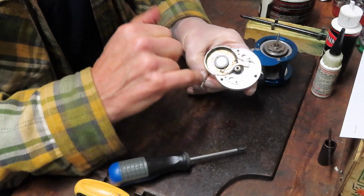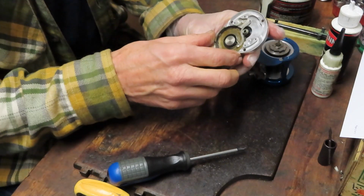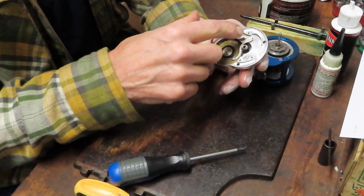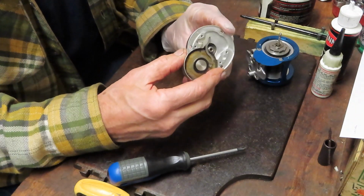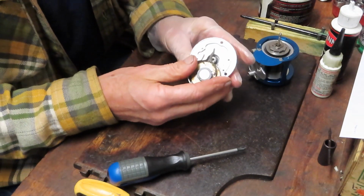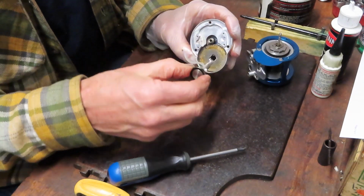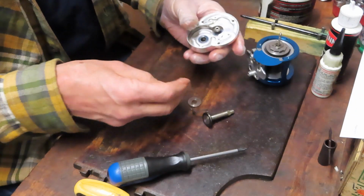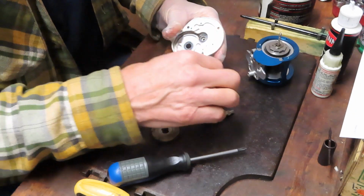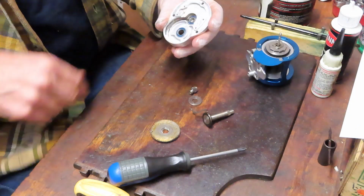That releases this pin on the main gear. Notice the way that the shape goes. It's in the shape of an S. People get confused with that from time to time. And then we can push this whole assembly through. There's a washer on the outside that just came loose. This is your main shaft. And then behind your main shaft you have your gear, your pinion gear, and you have a bearing.